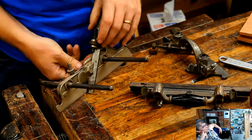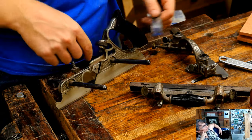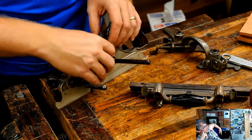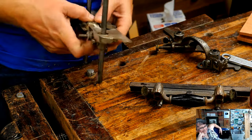So wait, back up. Why did you call this plane feminine? The 55 works really well. The 45 is very temperamental. That's the feminine one. You just are trying to save yourself now. That's what I said. It's temperamental.